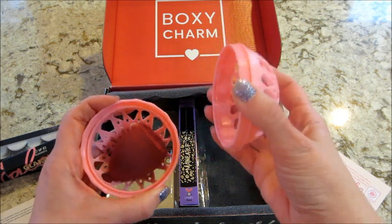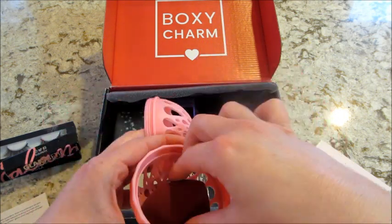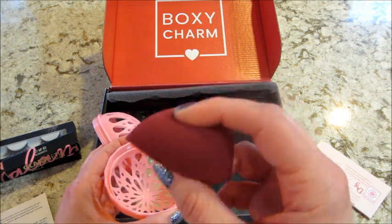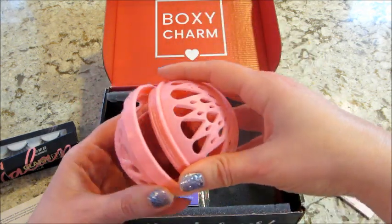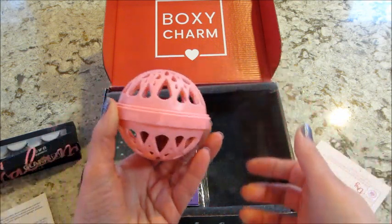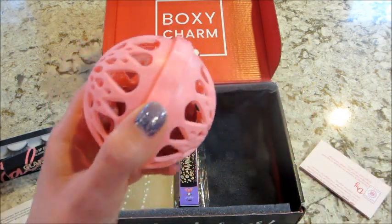So this is plastic, it's slightly flexible. And then here's the sponge. I like how it's angled, really soft. Definitely use that. And then you can just twist it on once you get it lined up and throw it in the washing machine. That's so cool.